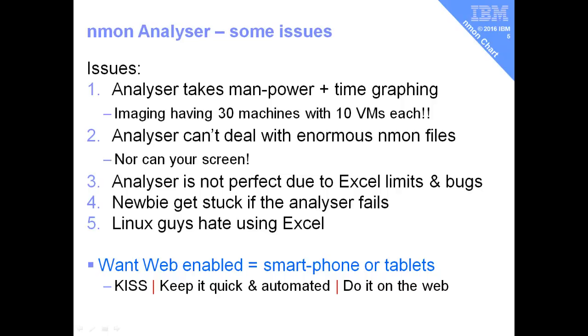So we wanted something to be web-enabled, something so that you could see it on your tablets and smartphones as well as your laptop. Keep it nice and simple. We actually want to generate the graphs or format the data on our Unix or Linux machines. Do it all on the web rather than pulling it to a Windows PC.